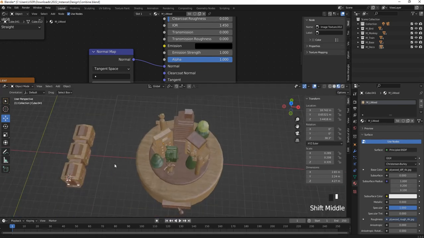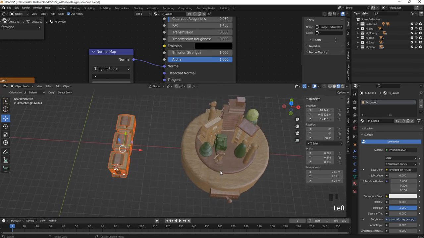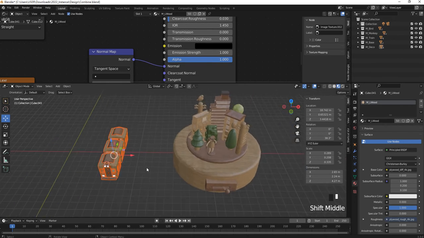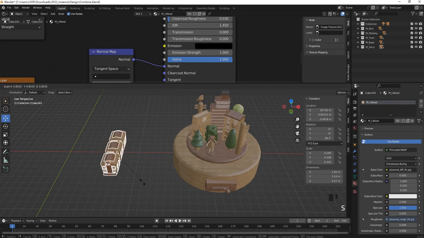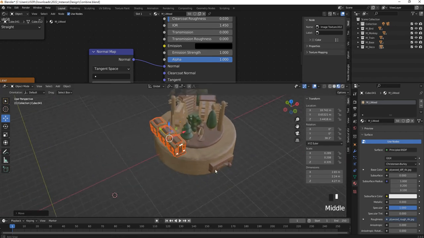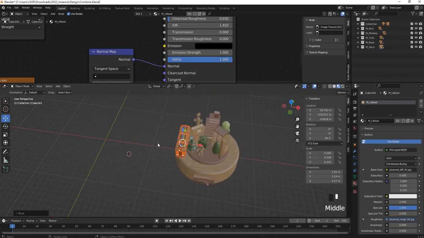And for the train, how can we do with the train? Actually, the train is a little bit complicated because for now we haven't set the track. So let's do this one in a manual way, and then after the class, after the midterm, we can do another way to adjust the train and make it follow the track to move. So first, let's scale down and go to the front view, press G for moving.